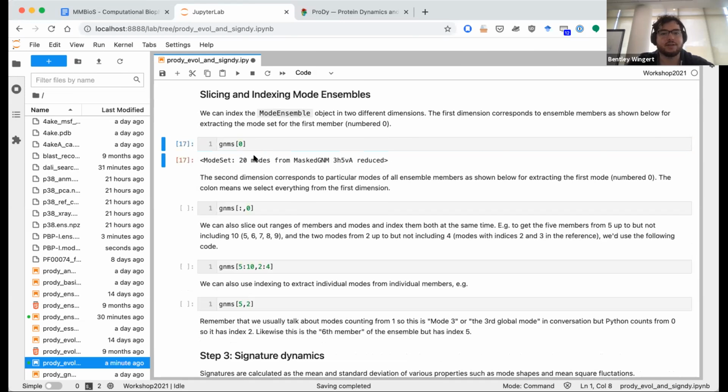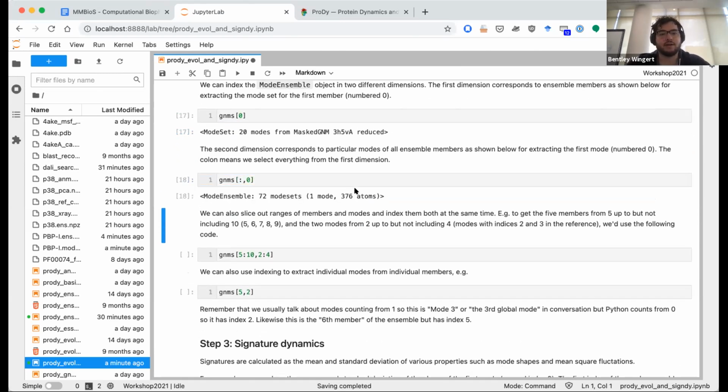So we by default calculated 20 modes from this PDB structure, the 3H5V chain A. We can also select a specific mode from this mode set.